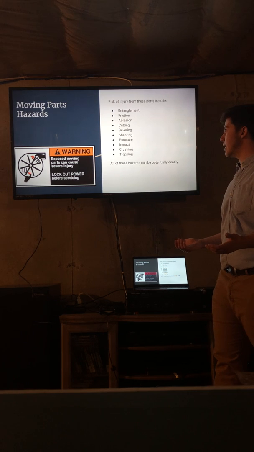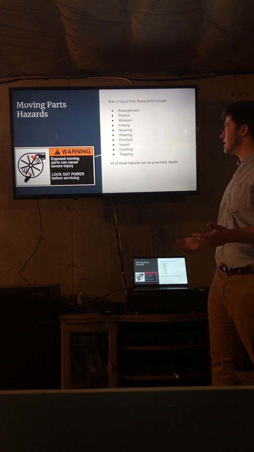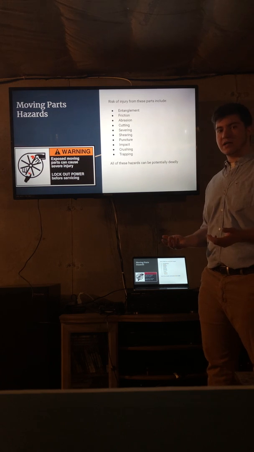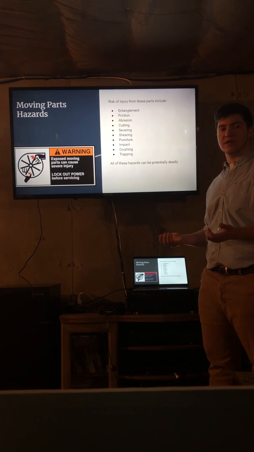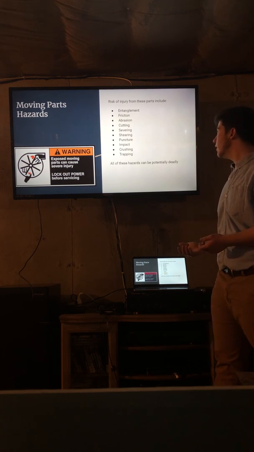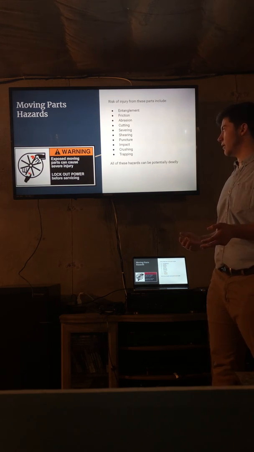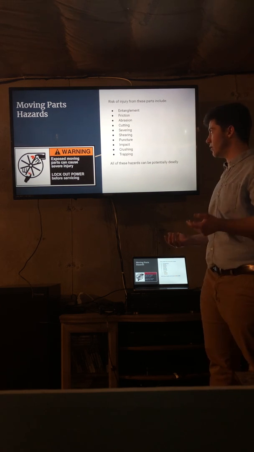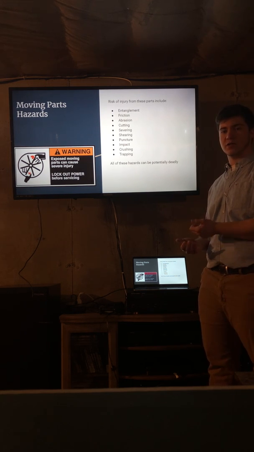In almost the same category we have abrasions, and then next we have a semi-category of cutting, severing, shearing, and puncturing. So anything that has a blade that's meant to cut, no matter what it's designed to cut, can potentially hurt and cut you or people around you. Then for the final subcategory, we have impact, crushing, and trapping. As we all watched in the Dave Davis video, I believe that was his name, where the young boy was on his first day on the job, never received proper training, and within his first couple hours he was crushed and killed.